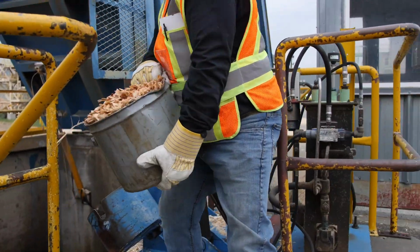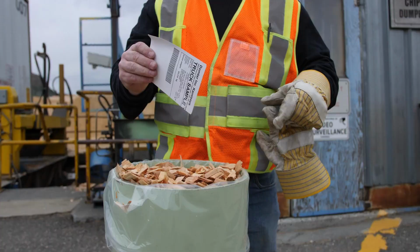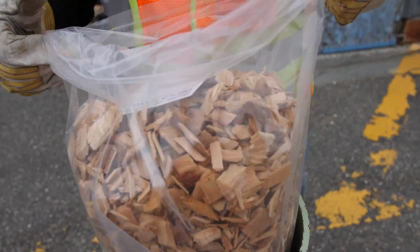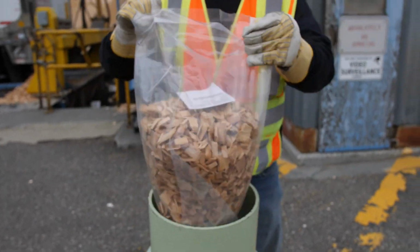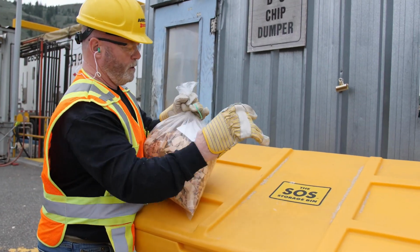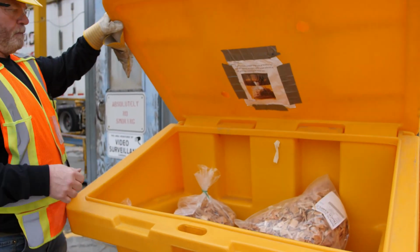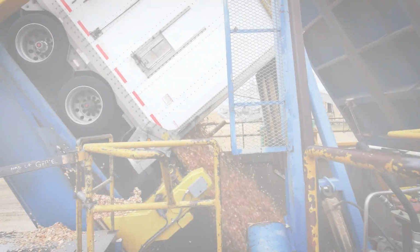Take your sample bag and pour the contents of the sample bucket into the bag until it is half full. Place your sample ticket print side up in the bag. Ensure that the bag is sealed tightly with the twist tie and place the bag into the sample bin provided. Do not take the sample from the truck or any other location other than the control arm.